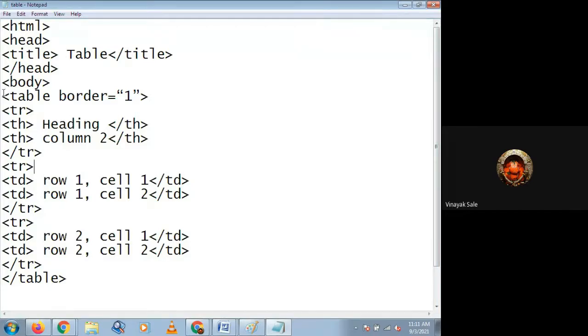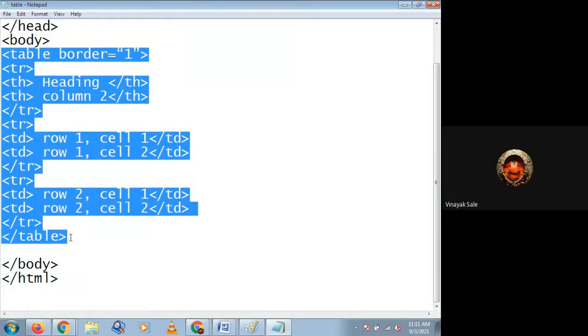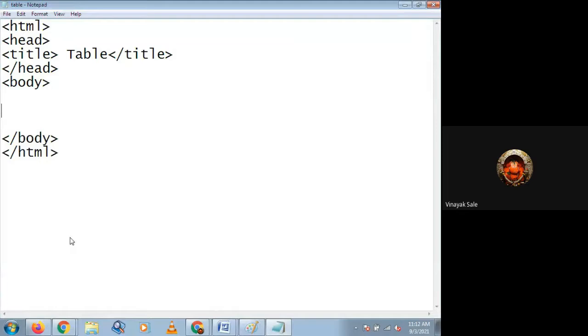So here after body, suppose I want to use font size, suppose 4, H4. Wait a minute.